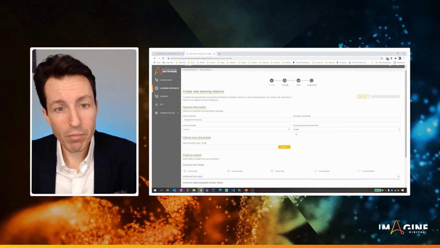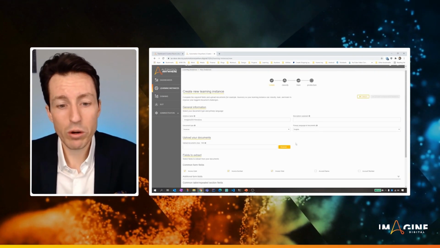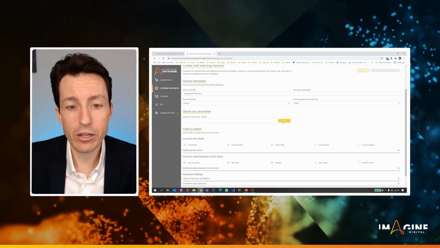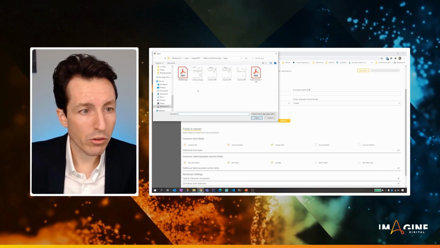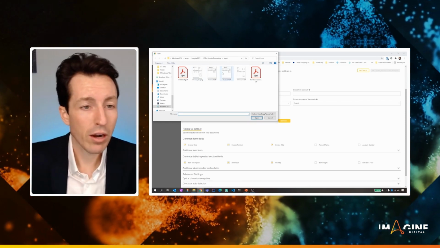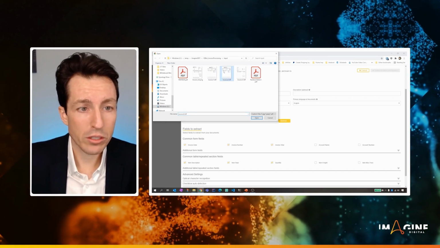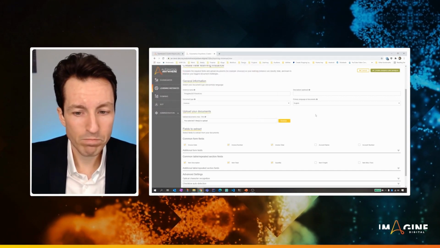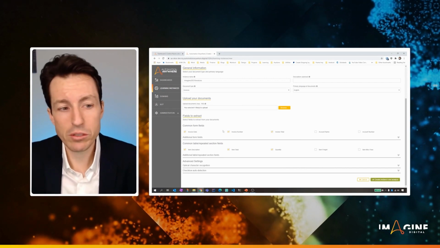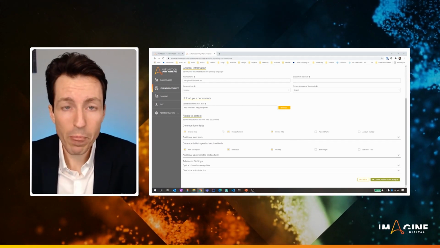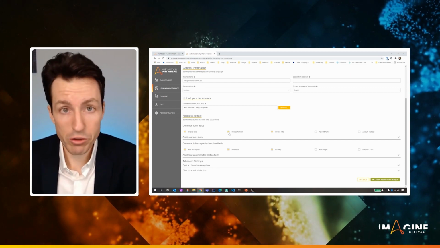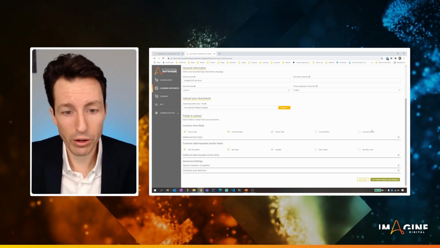So to set up my learning instance, I do have to have at least one group defined. And I would do that by browsing out and grabbing at least one image to define that group. So what I'm going to do is I have a folder that's been set up here. I've got just 6 invoices in here. I'm going to grab this invoice3.tif and hit open. And then I'm going to go and look at the fields that I actually want to extract from my invoices. And again, this is going to apply to this group, but the rules that we establish here will also apply to our auto extraction capabilities as well. So I'll show you how that works.